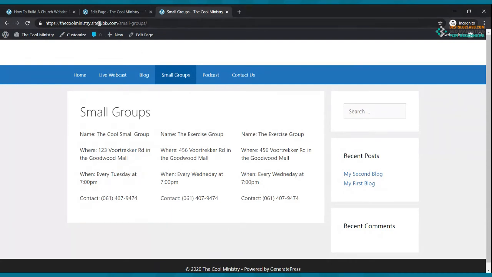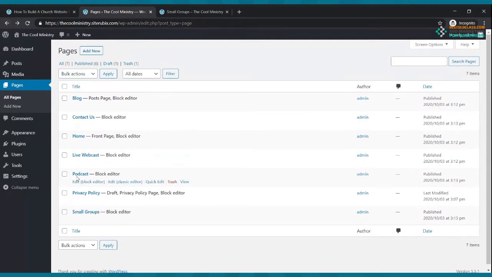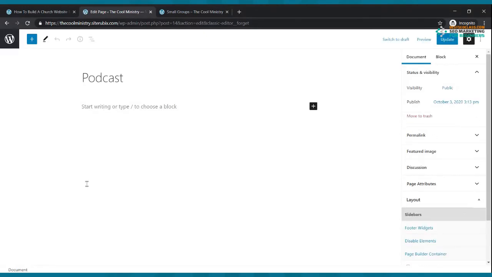All right. Now, how do you add a podcast page? And we're almost done. Click the back arrow. Click where it says podcast. Now, you need to have a podcast service. I personally use Spreaker, but there are free services. I think Anchor is free. I think Podbean has a free service. So you would have to do a search.